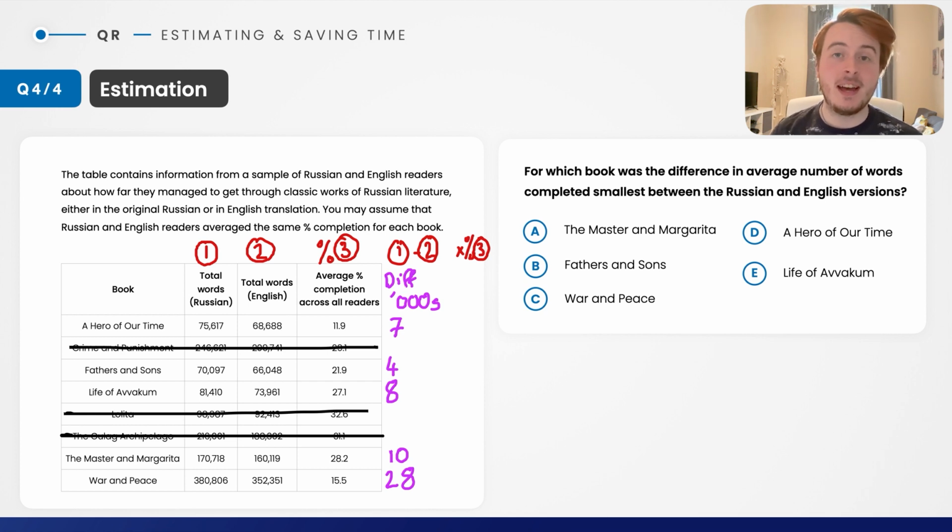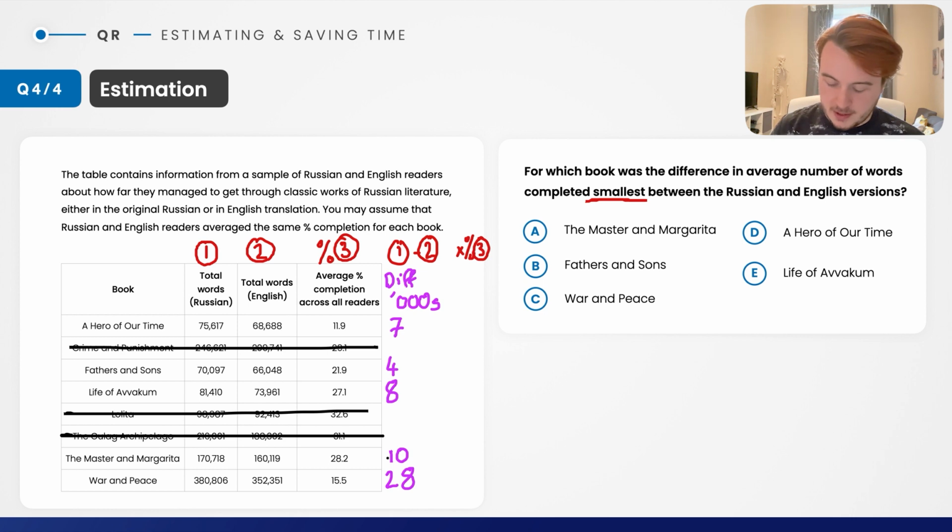Very off the cuff. Don't need to do any big strenuous maths there. I just looked at the first numbers of the thousands columns there. Grand. So now what do we do? Well, we're now going to be taking the percentage of that. And we're wanting the one that has the smallest difference. So we're looking for the smallest result of our red calculation there. So for that to be true, we're going to want the smallest percentages, aren't we? Well, the last 2 there, Master and Margarita and War and Peace, are quite big numbers in comparison to the others. So I'm going to bank those just now and rule them out.